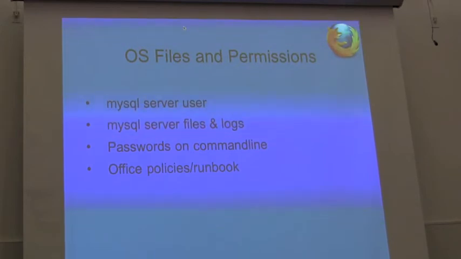And the last one is office policies in your runbook. What are your policies? What is going to happen when you hire someone? Where do they look for the passwords? If it's just something that you know what the root passwords are, what happens when you leave the company? What happens if you get hit by a bus? There's got to be some kind of policies of what kinds of passwords you use, where they're stored, and how you access them. Do you store things in MySQL Workbench? How does that save it?